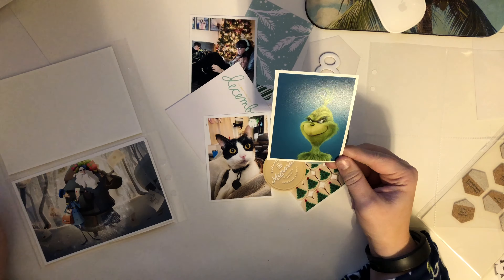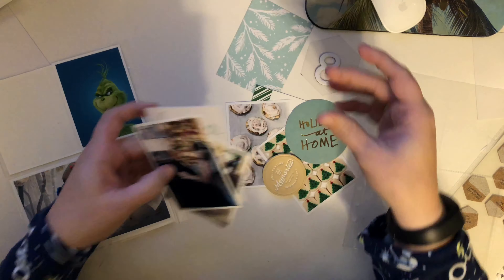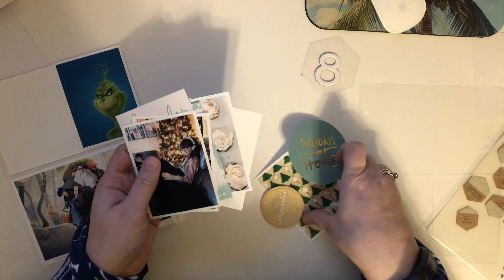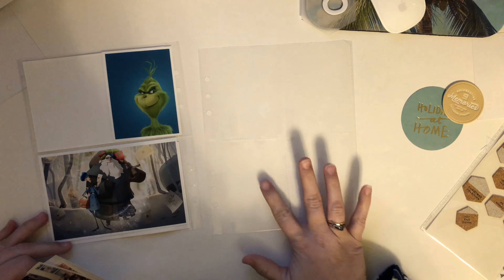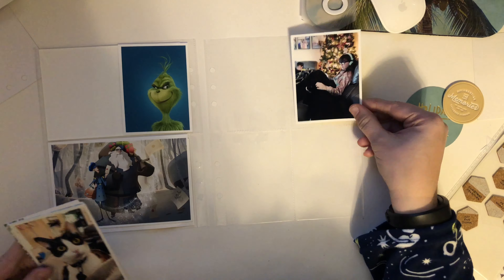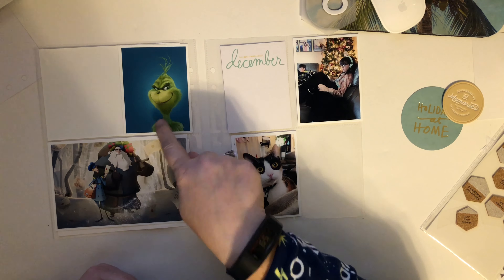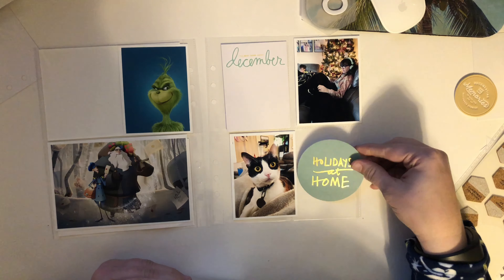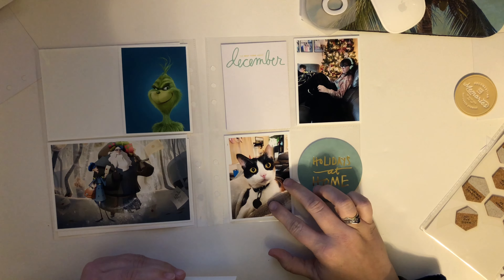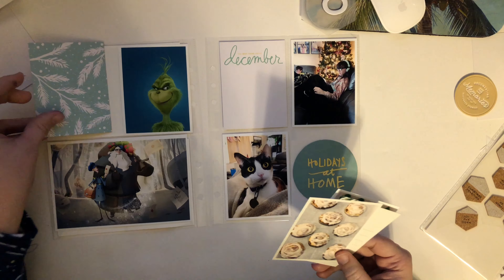One of the tricks I always use is to look for high-res photos so that they come out pretty well. And then I have quite a few 3x4 photos here of just our time spent around the house — we baked some cookies. So what I'm thinking about doing is using the 3x4 four-pocket page protector to include some of these, and my idea is to pull out some of these blues, because both of these have quite a bit of blue in them. I found this die cut from the set, and I think what I'm going to do is cut it into a hexagon shape like I did with the last foil die cut in my Day 1 video.